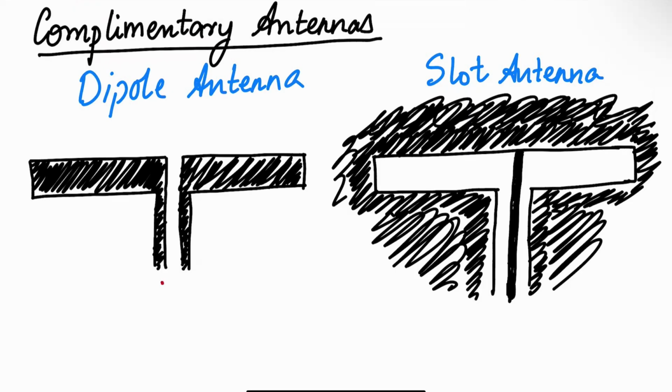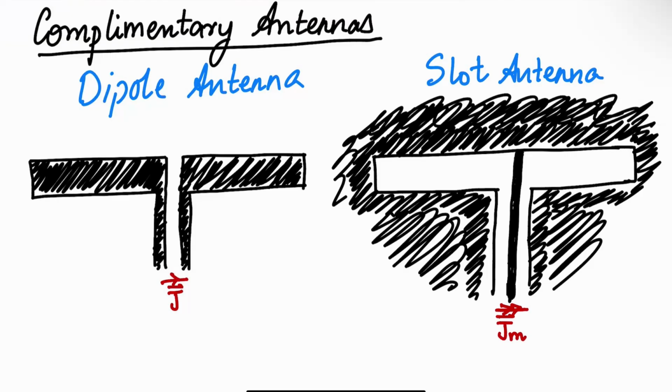Okay, so let's say I excite one of them with an electric current source, a small electric current source, and you can show that you can excite a slot antenna with an equivalent magnetic current source. So in reality, it's not a magnetic current source. In reality, it's something that you can represent as a magnetic current source. It's a small magnetic current source. Okay, so given these excitations, we want to find the relationship between their input impedances.